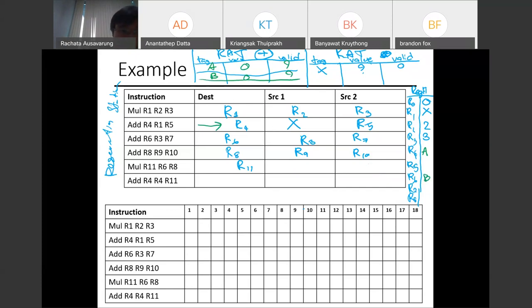And then when you add this instruction, R8, R9, and R10, this is C. And you put in R8 as C. And over here, it's basically B and C. In the last instruction, oh, and then I forgot to do this because you have this instruction. Tag Y, question mark, and over here, R11 would become Y. Over here is R4, right? R4 and R4. R11. So what is R11 here? This one, right? So it's Y.